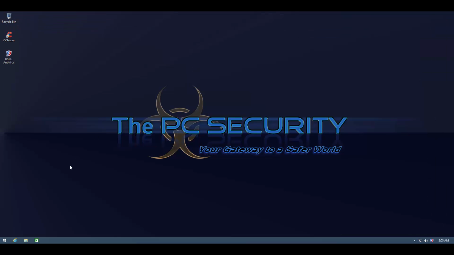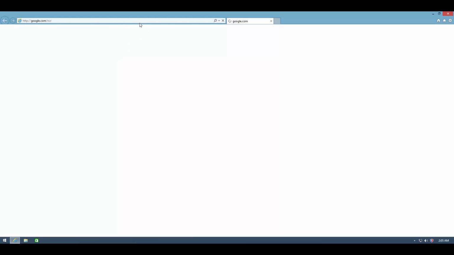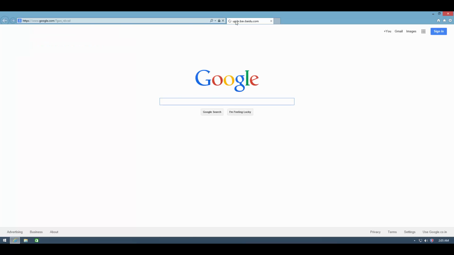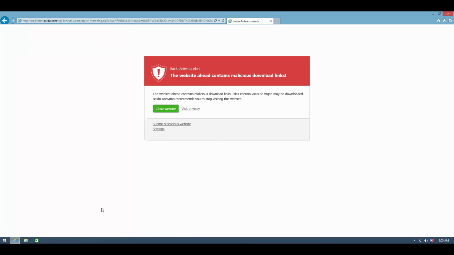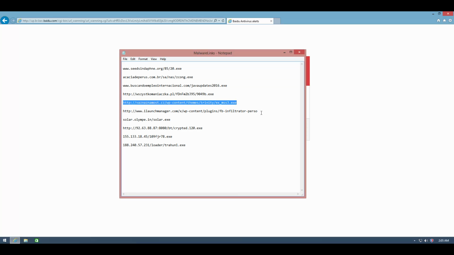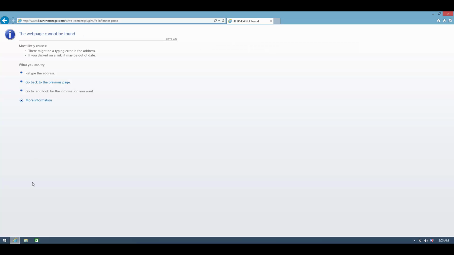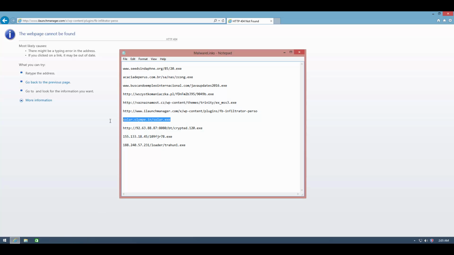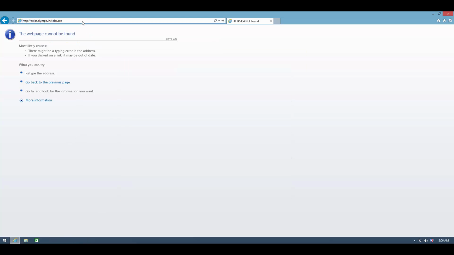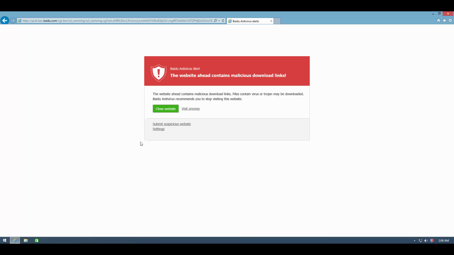This is interesting. So I had to restart my browser. Anyway, let's proceed. This page is blocked. So we shall head over to the next one. Too many dead links. This one is blocked as well.